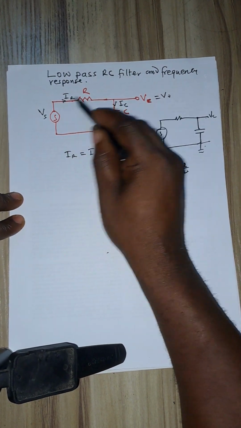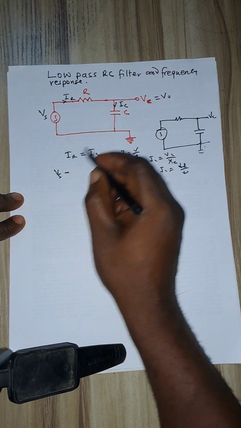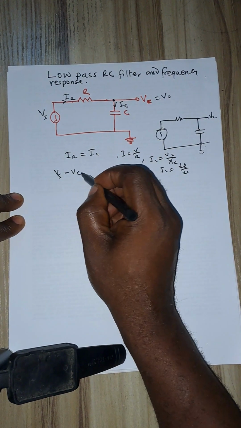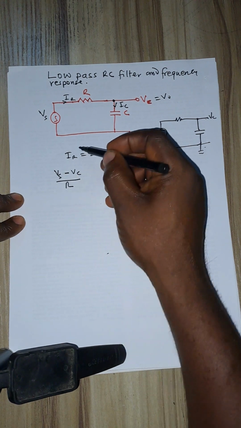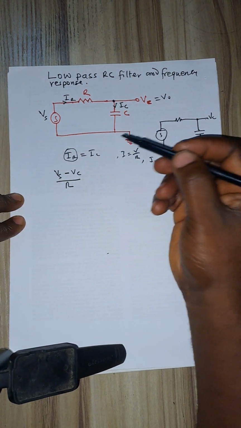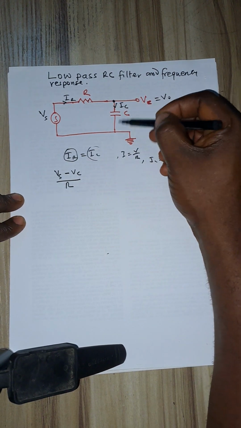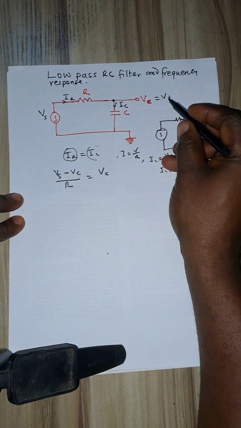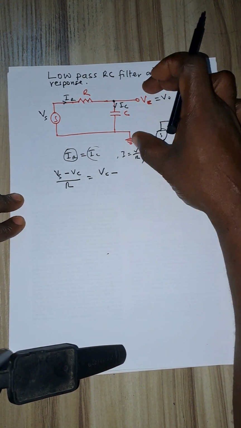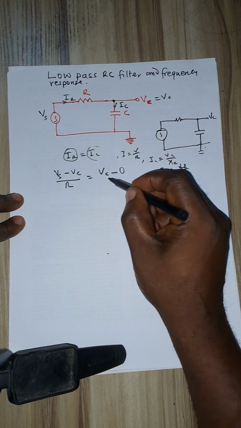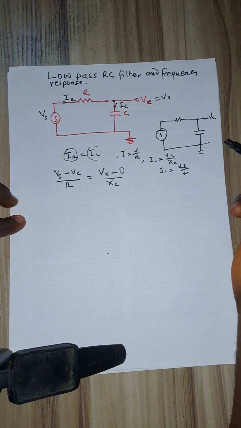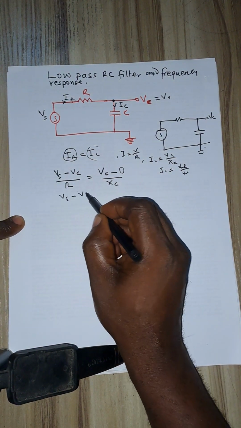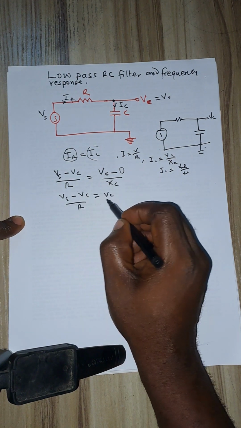And so the voltage drop across the resistor will be the voltage source minus the voltage here, which we call the potential difference. The voltage here is VC, see that? Divided by R, that is this current. Now this other current will be the voltage across this capacitor, which is VC, equal to the output voltage, minus 0, because the voltage here is 0, divided by the capacitive reactance of the capacitor. So we have (Vs minus Vc) over R equals Vc over Xc.